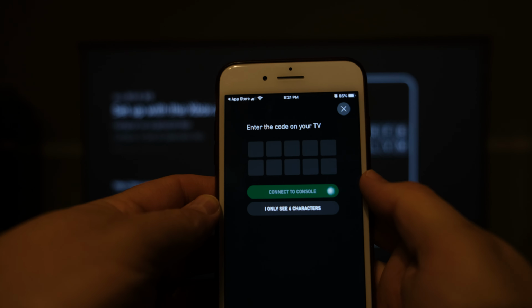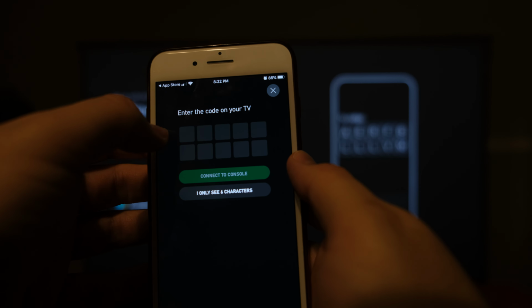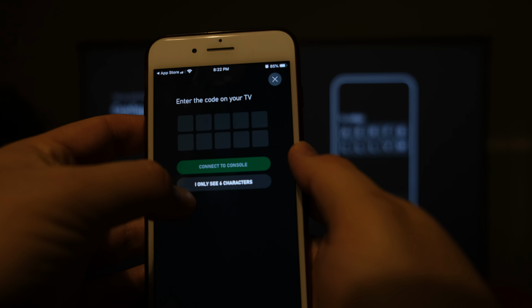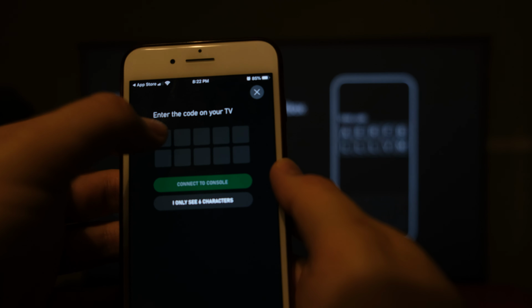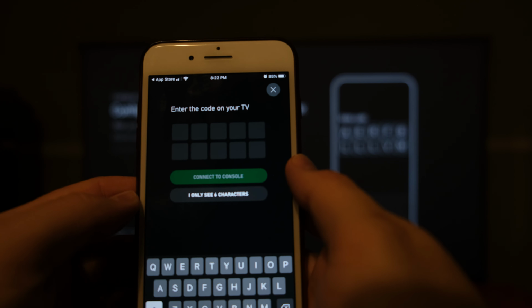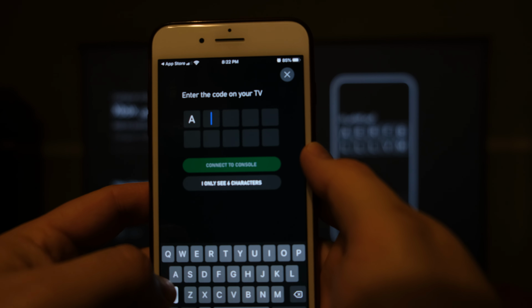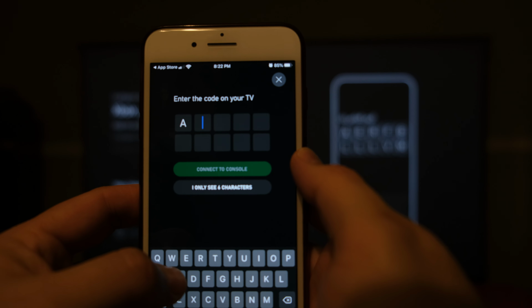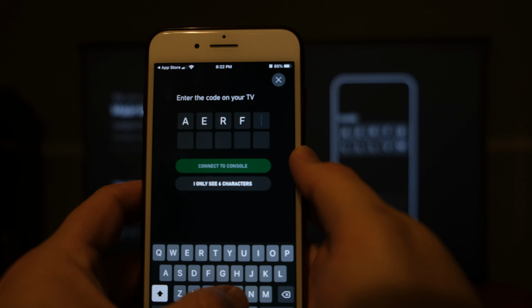Now, remember I told you there was an app for this? Well, make sure you've installed the app on your phone, because it's going to ask you to go ahead and pair this app with your unit. So it'll flash up this set of, I think, 10 numbers, and then you have to type those into your phone and it will pair it with your new Xbox Series X. It's kind of interesting. I've not seen this before anywhere else.